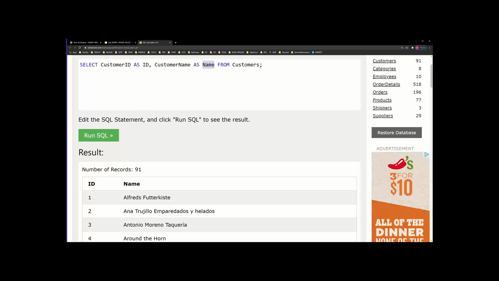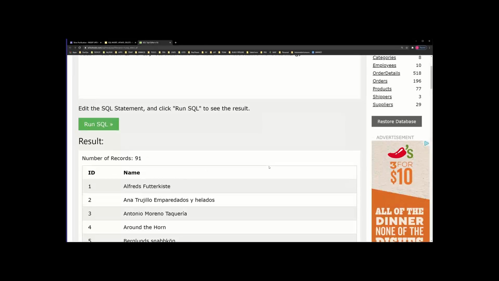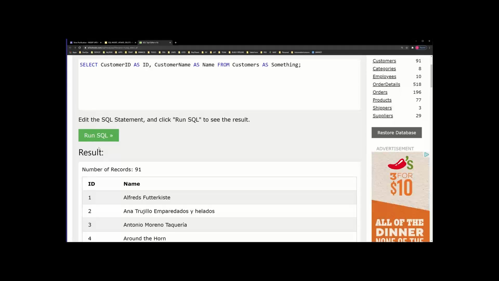Now I could also change this customer's table as something, let's say something. The thing is, I don't get to see it in here because this W3 School doesn't tell you the table name in here at all.